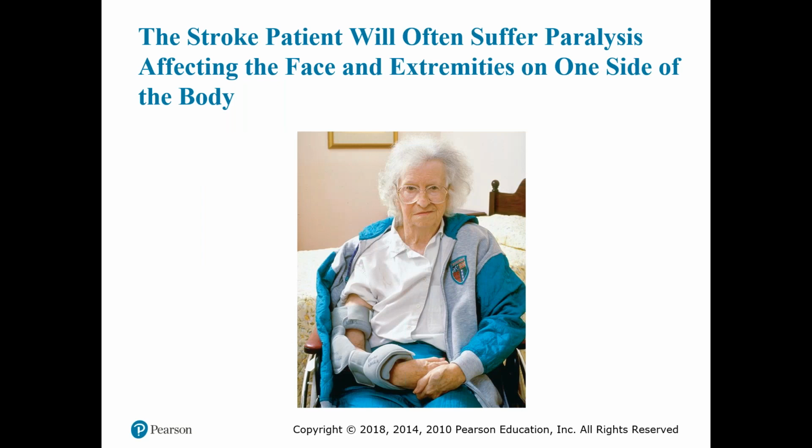So we can see this patient, they have the classic signs of that right-sided facial droop, and it looks like this is a predisposition. So this patient has already had a stroke. So this patient could still have a stroke that's going to affect that certain hemisphere of that brain.